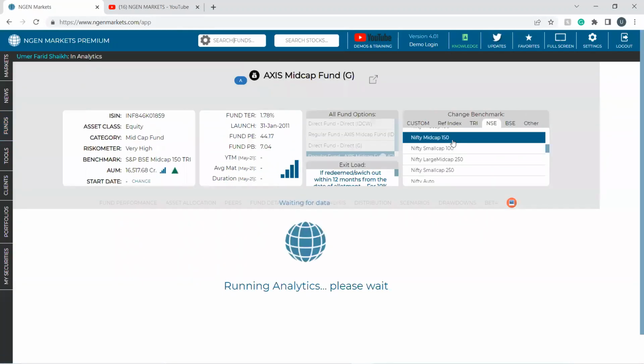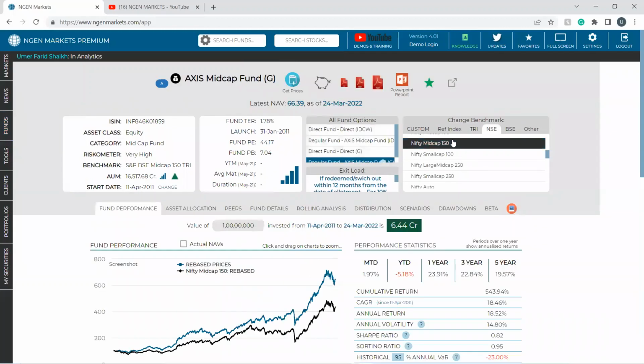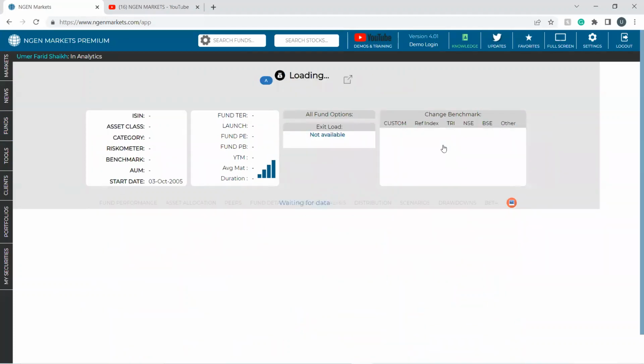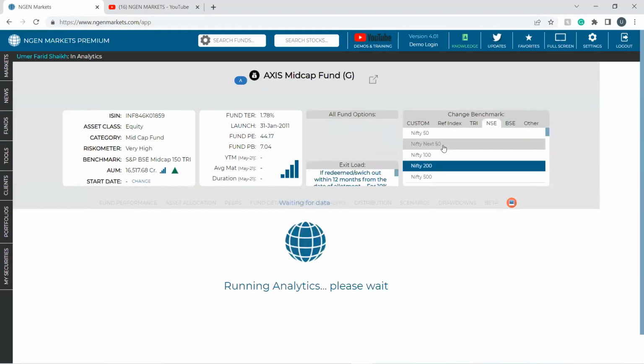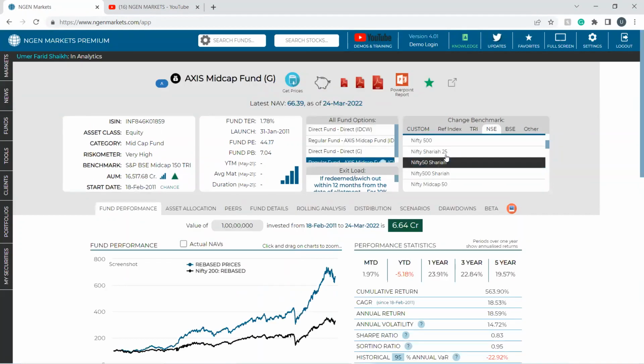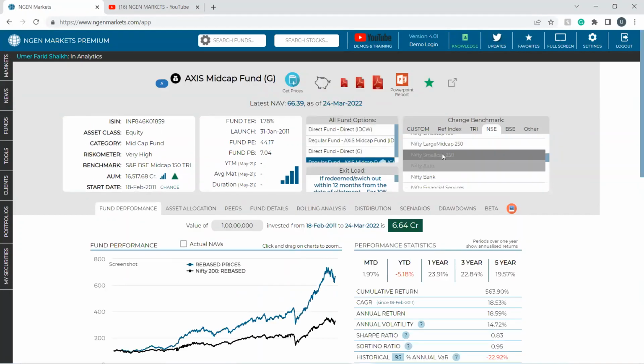One is Nifty 200, another is Nifty Small Cap 250, and the third one is Nifty Mid Cap 150. As you can see, Nifty Mid Cap 150 is updated here. Then we have also given Nifty 200 here, this one. Once you click on this, you can change the benchmark to Nifty 200. And we have also given Nifty Small Cap 250. If you scroll in, you can see that Nifty Small Cap 250 is also updated here.